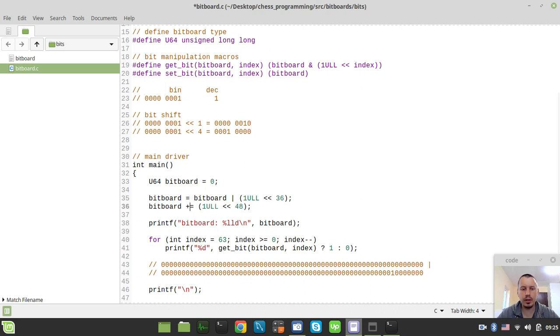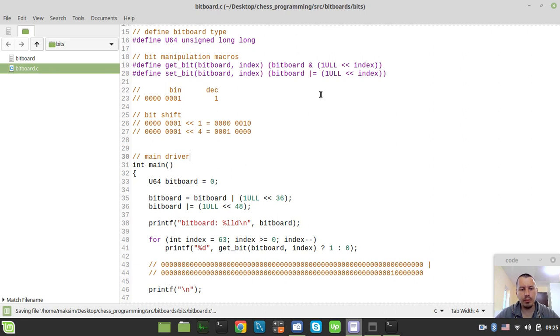We used expressions like plus equals and minus equals, but we can also do OR equals. So here I will use this short expression: OR equals, unsigned long shifted to the left on the index.